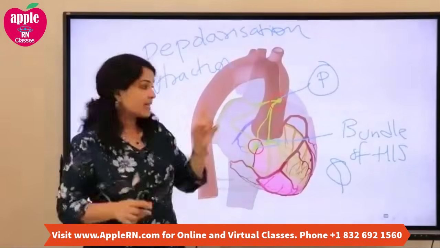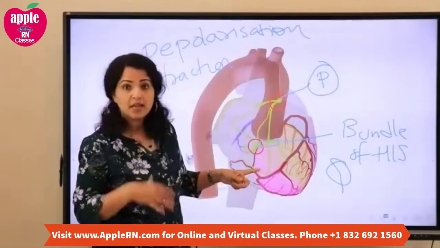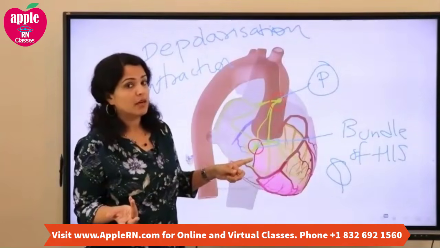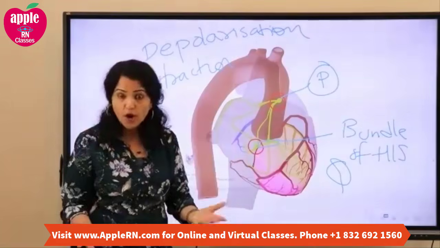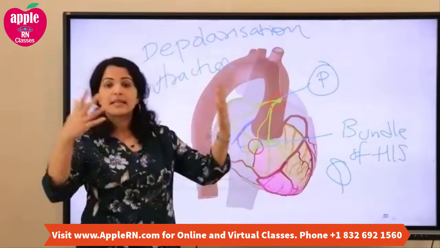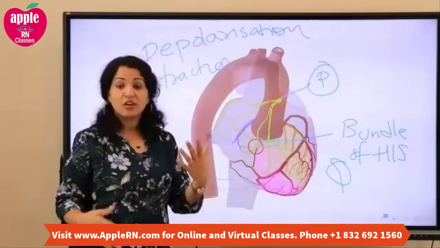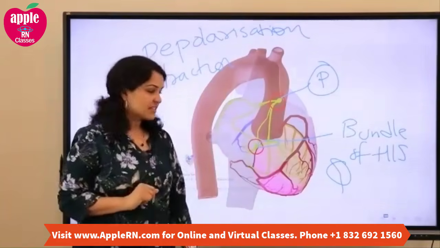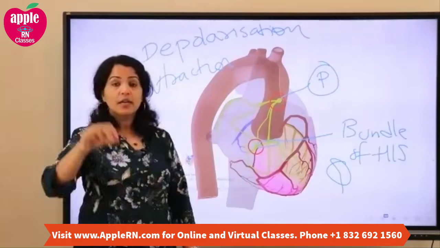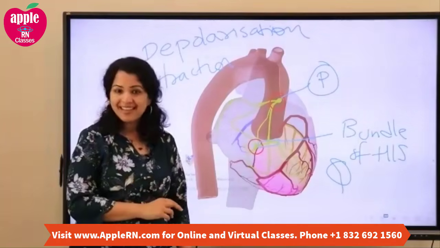Now, whenever there is a conduction delay, sometimes there won't be QRS. I mean, there won't be any coordination. And that's when we say there is block, there is second degree block, or we say there is heart block, right? Or complete heart block. So that's a big issue. All right. So now we are going to talk about first degree heart block, and then we will go from there.